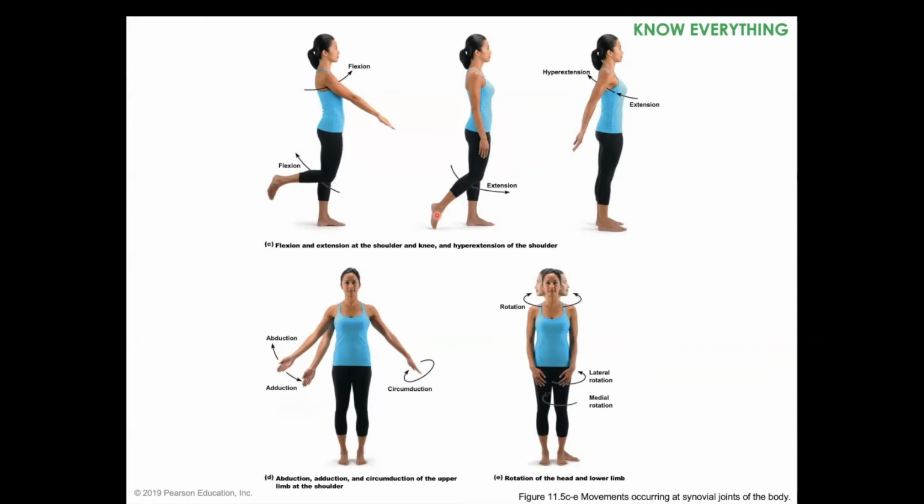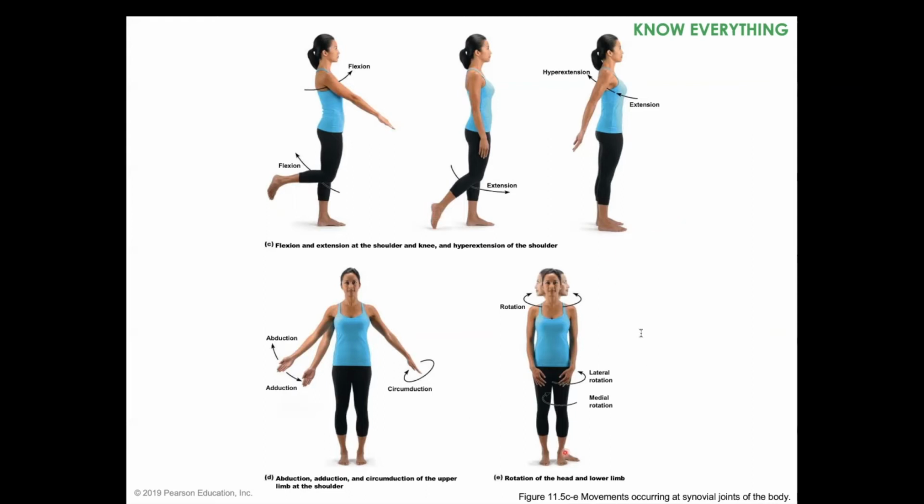On the bottom, we see shoulder abduction and adduction. Abduction is bringing the arm away from the body. Adduction, you are bringing the arm towards the body. People get these confused pretty often. An easy way to remember them is to think adduction, you're adding the arm back to the body. You will also hear me say "ab-duct" for abduction, just to make sure it's clear which direction I'm talking about. So abduction is away from the midline. You also have circumduction on the shoulder, which allows the arm to move freely in a circle pattern.